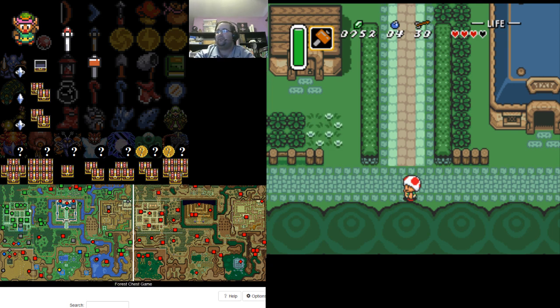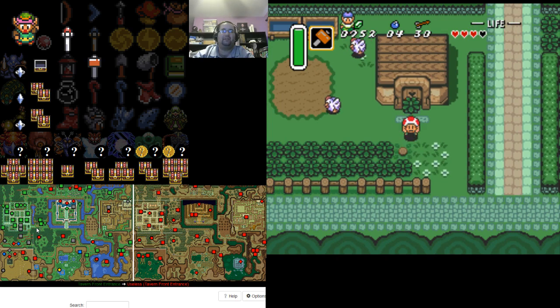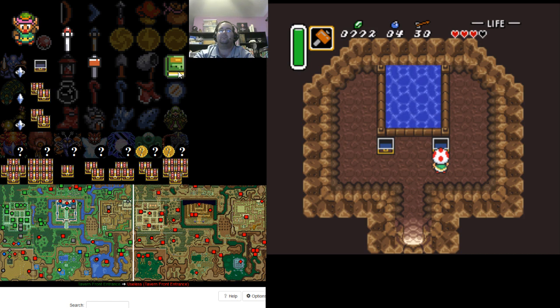Which is also kind of funny because now... what the? Oh yeah, because I marked it. Whatever. Yeah, when you come out of the things, it plays the... That's how it decides what music to play. Ooh. Alright, got the book. And that, in the shop, that went to the fairy cavern.